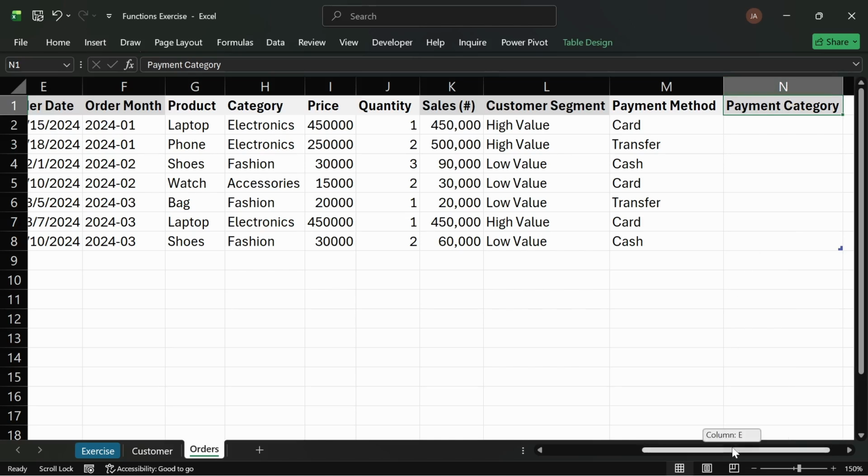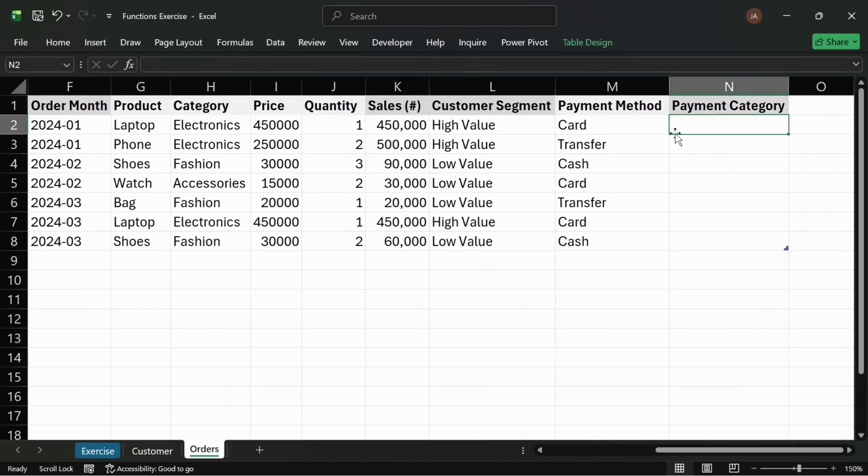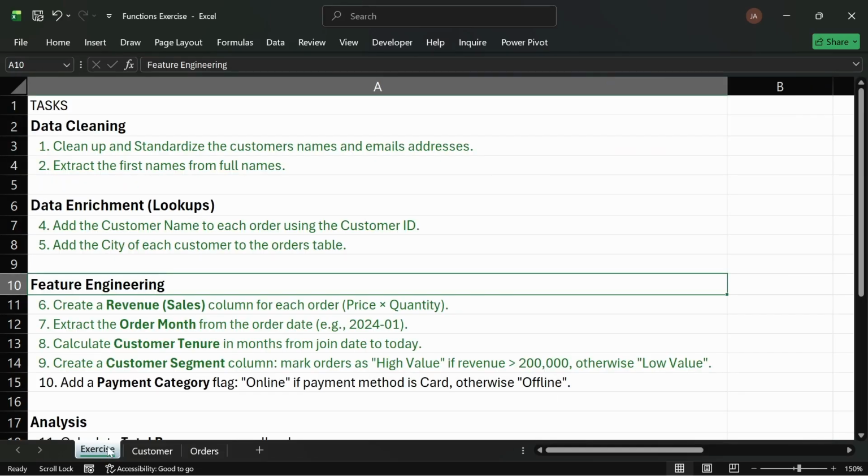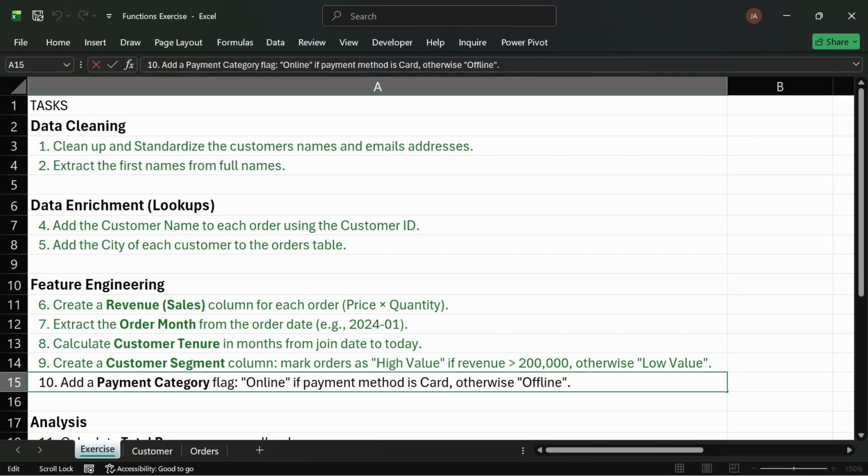All right. Okay. So if it's card, online; if it's cash, offline; so a transfer will also be online. So let me just edit that.